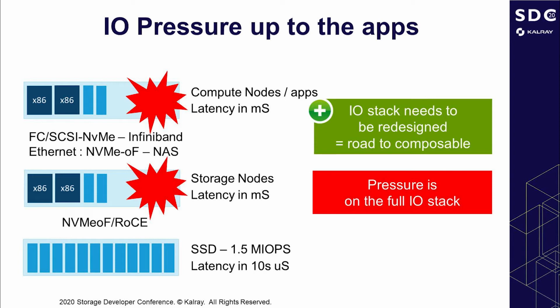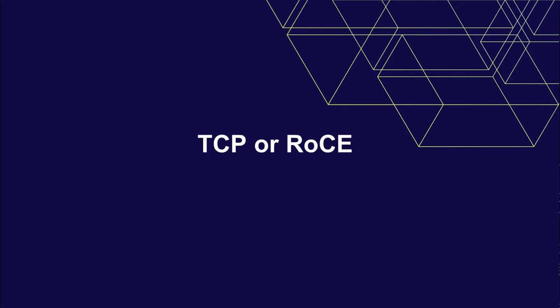It's exactly the same now for applications. And I think containers are very interesting for that matter because they are massively parallel. So you have millions of them running on the same infrastructure. So that's just interesting how things are moving forward to absorb those IOPS. And this is really the beginning of the story.